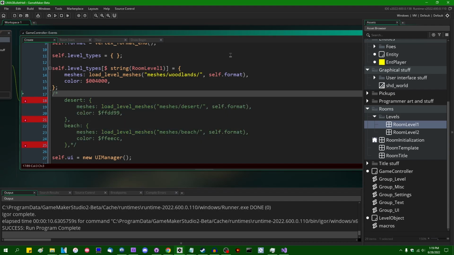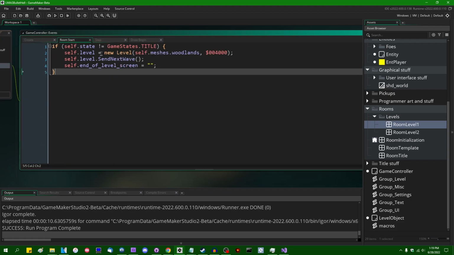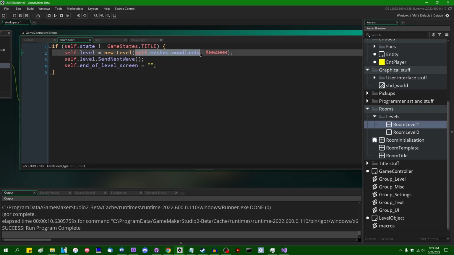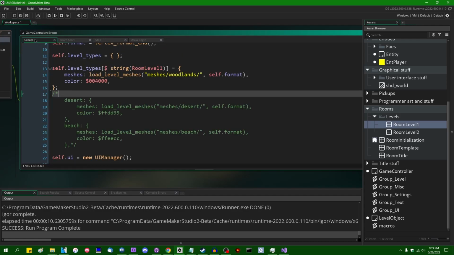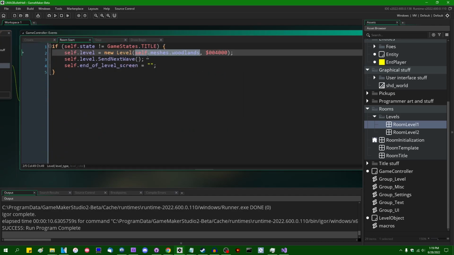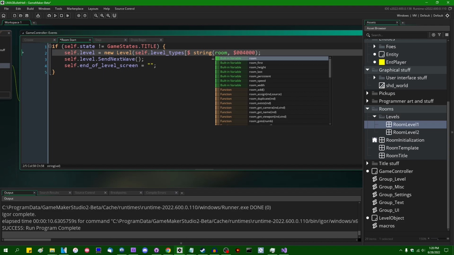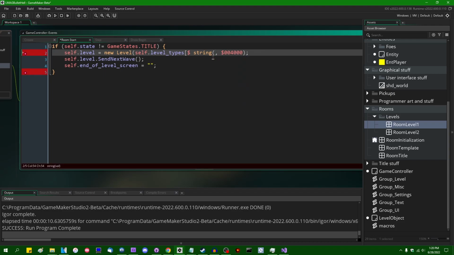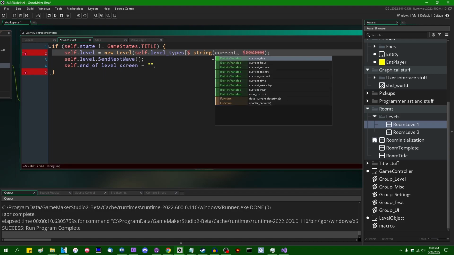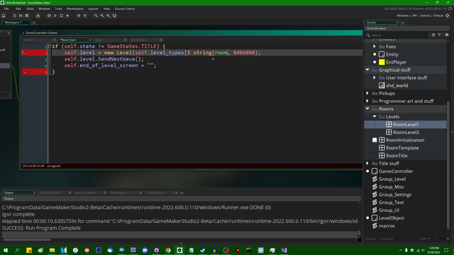And then instead of, in the room start, the array of meshes that we're going to pass to this is just going to be self.level types, we are going to string the current room. Is it room like... Alright, it's just room.